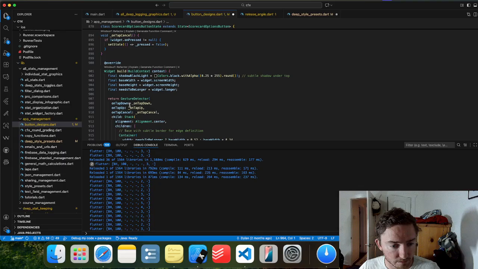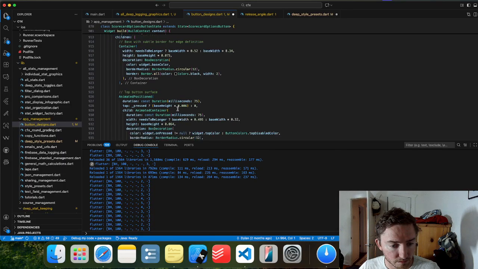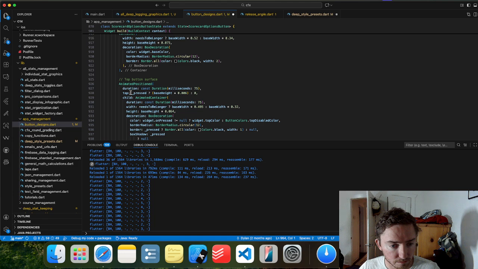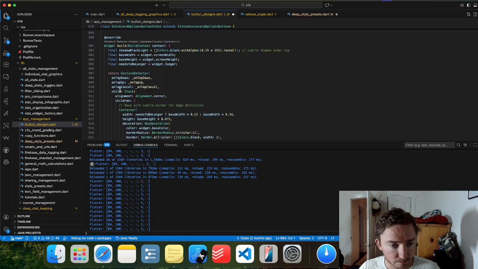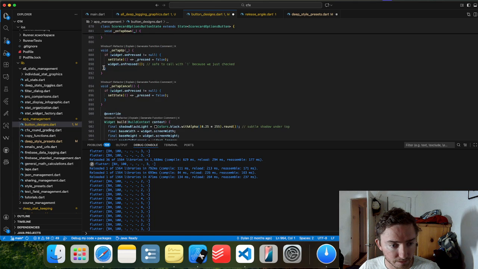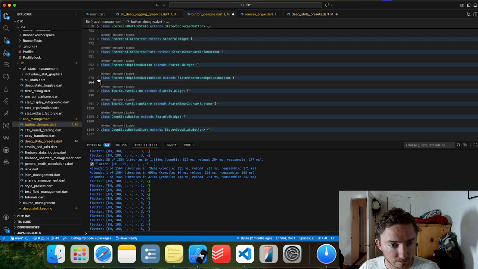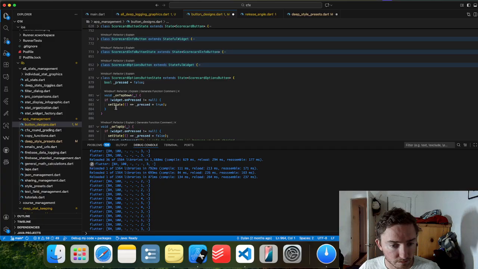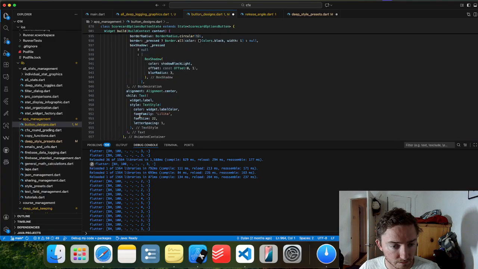Probably, right? Button colors, top. No, is that right? Is that not what I want?